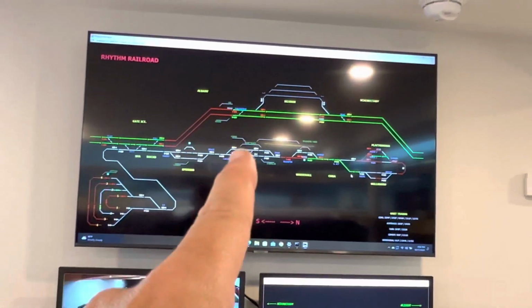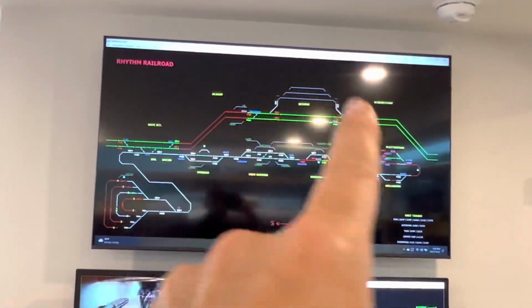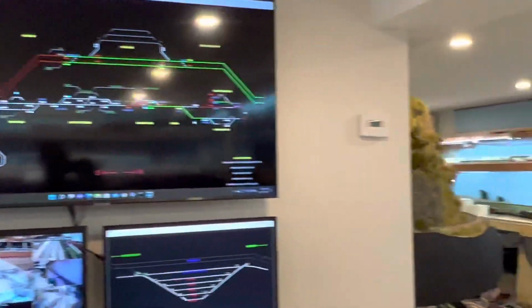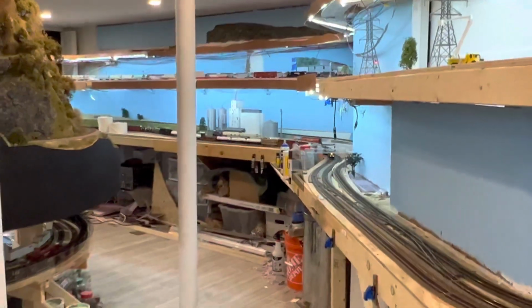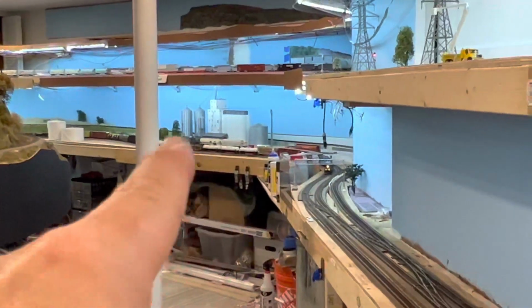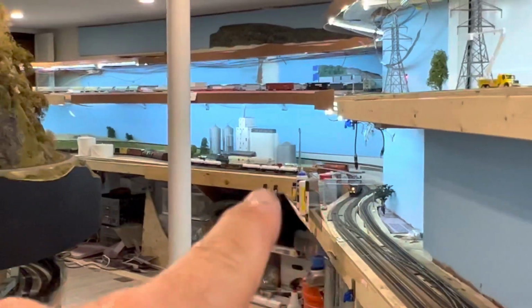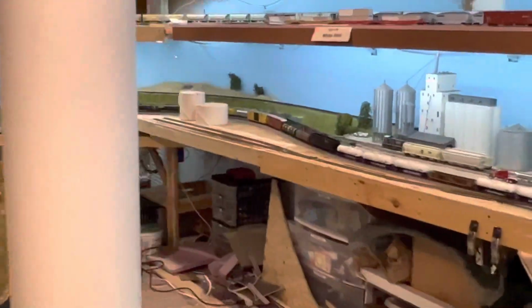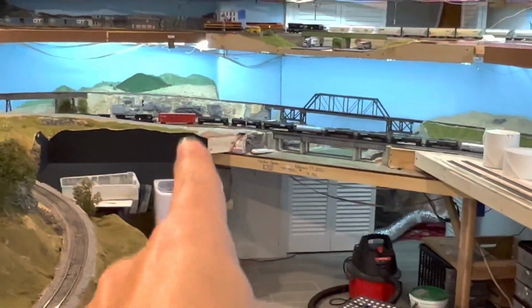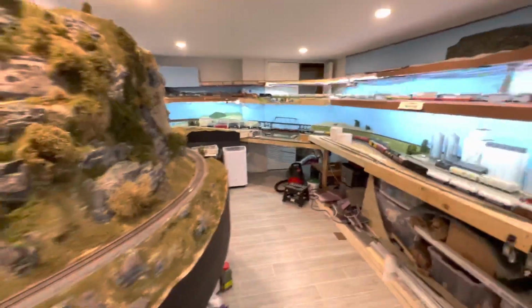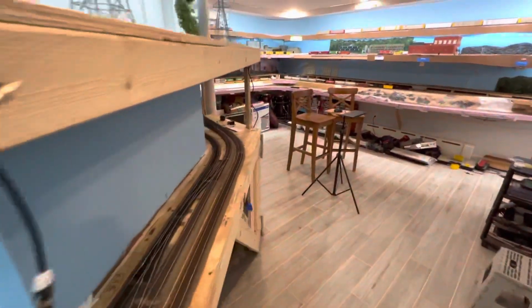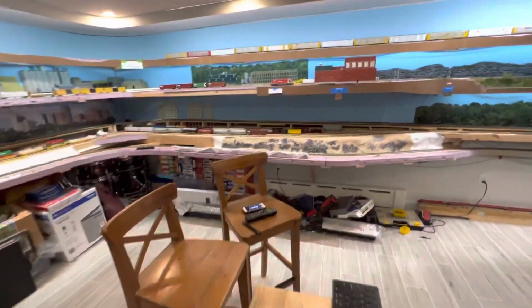But the cool thing about the loop is I have one train running in one direction, you can see it here coming this way on the main line, and the other train is right next to it, running in the opposite direction. Right over there.